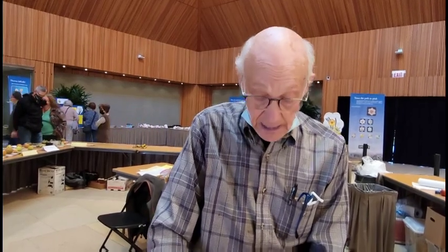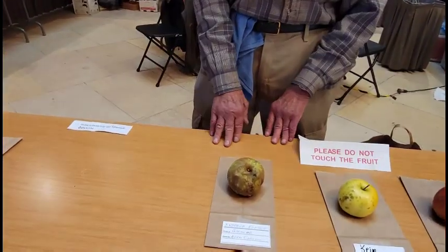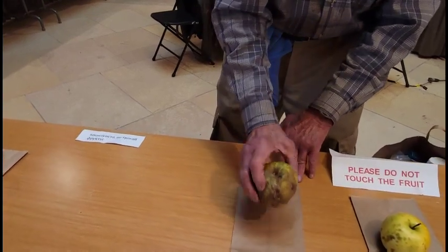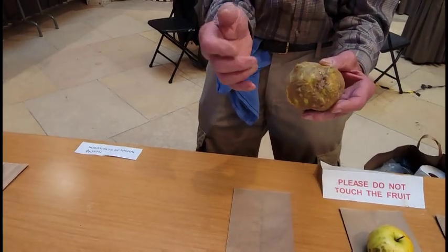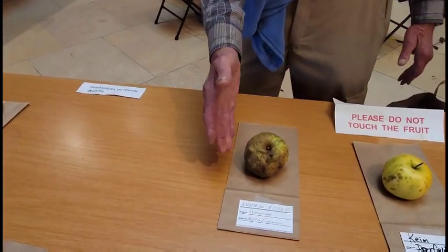Right after World War II in England, they became aware that there were a number of varieties of food plants and livestock that were becoming extinct. They sent groups out to search the countryside looking for these certain things. They had always heard that there was an apple called Knobbed Russet — very ugly and awful looking, as you can see, but good to eat. They searched everywhere and finally found what was heard to be the last tree left in England, and they've been propagating from it ever since. The skin gets kind of corky and thick — you can eat it, it's got almost a little nutty flavor. The inside is kind of a little on the sweet side. It's a conversation piece, but it's a good apple.